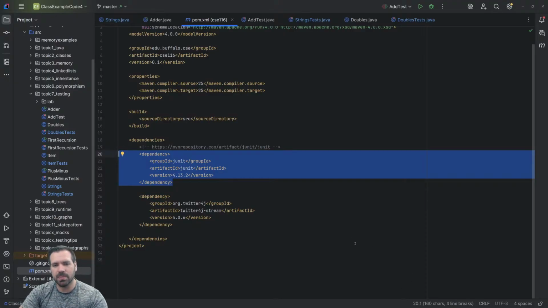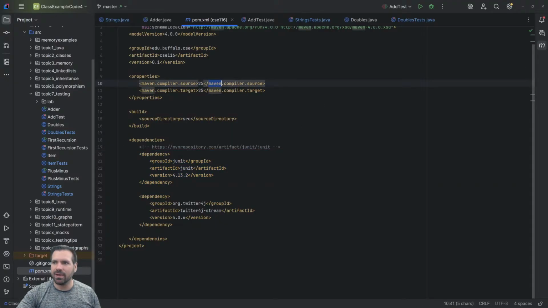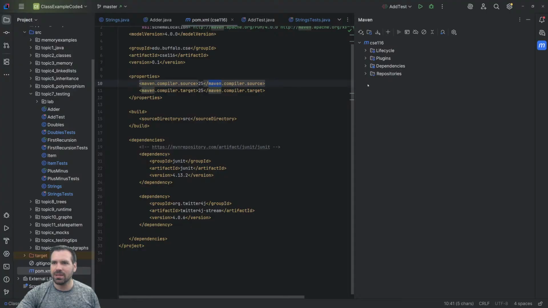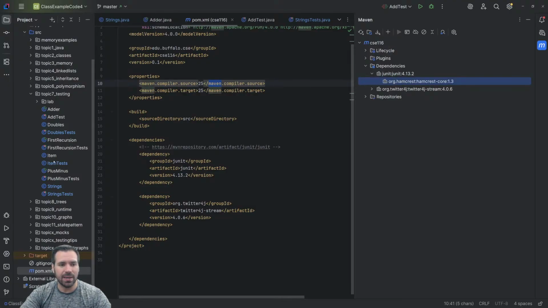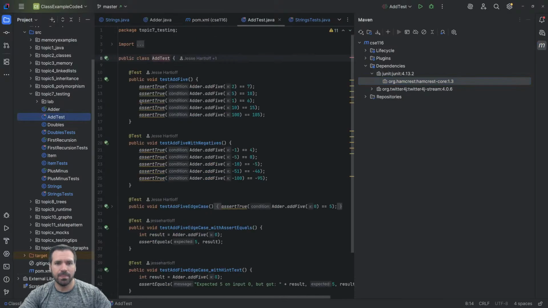So what's going to happen is when you clone a repo, you notice there's a few progress bars that happen on the bottom of the screen. What that's doing is IntelliJ clones the repo, notices that there's a pom.xml, and then uses a program called Maven, which is this M in the sidebar, tells you all your Maven stuff. It'll invoke a program called Maven and say, hey Maven, I found a pom.xml, go do your thing. And what Maven will do is download all of the external dependencies and get all of the code for that library that we need.